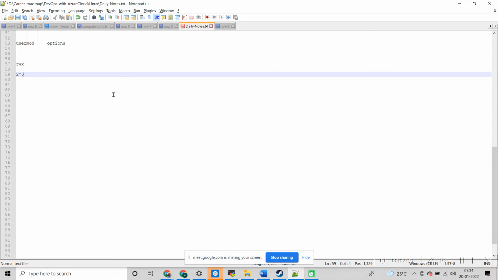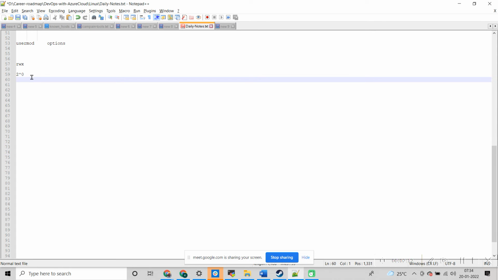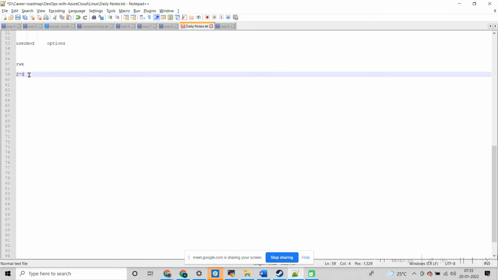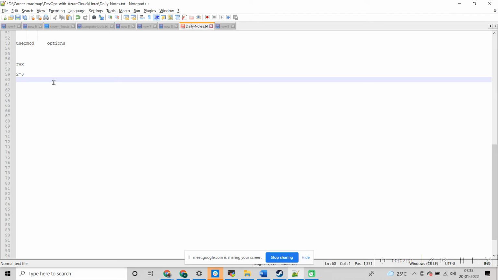For the second, the write permission, it is at the first position. Since we start counting from the zeroth position, the second position is counted as 1. So for the second position we calculate 2 raised to power 1.